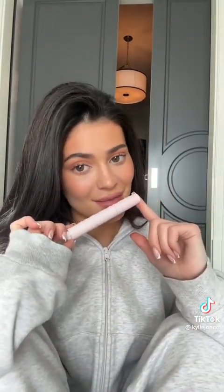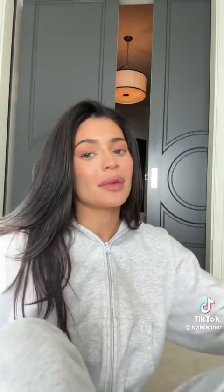They're kind of sheer, natural. So these have definitely become an essential in my routine. My other essential has become my Kylash Volume Mascara — very, very proud of this, very excited to share with you guys. I'm a mascara girl — who isn't? I have just been dreaming of my first mascara. I've worked on it for a long time. I changed my wand, my formula, everything a million times. I just wanted this to look good on everyone.